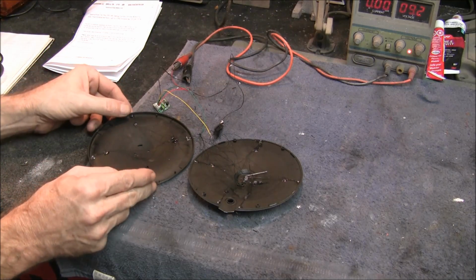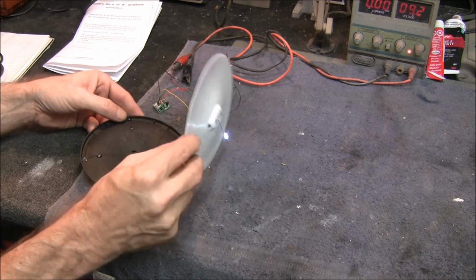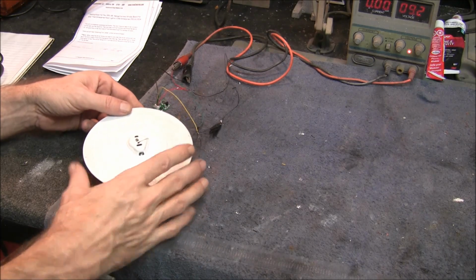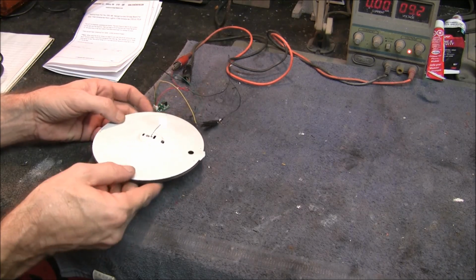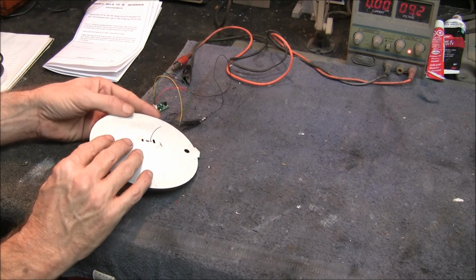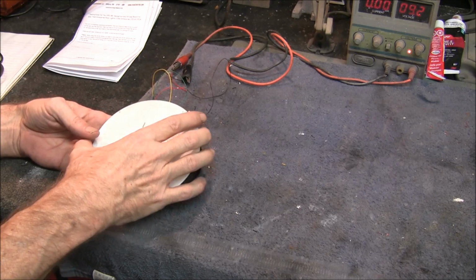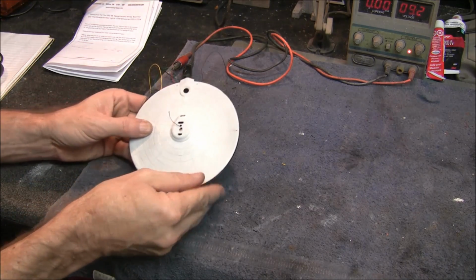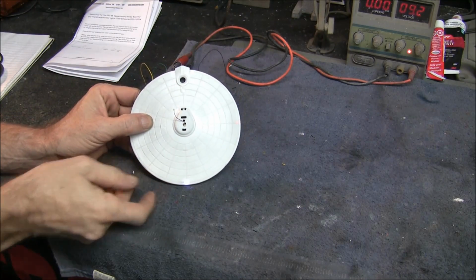You can see that we've got everything flashing here on our navigation lights. I'll just put the saucers together here, and the nice thing about these SMDs is that they're so tiny and flat that we don't have any issues with it not closing or anything. They all fit together with plenty of room to spare in there. And so now you can see the lighting effect. I'll go ahead and turn this overhead light off again so you can see it.